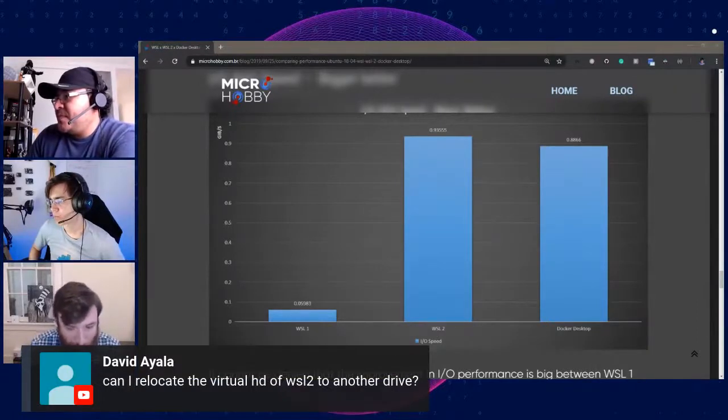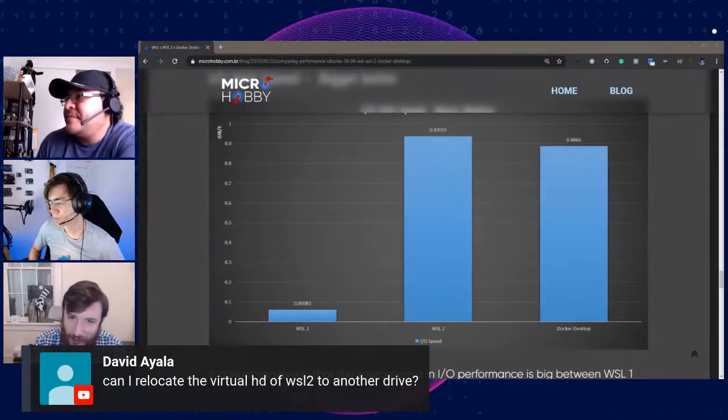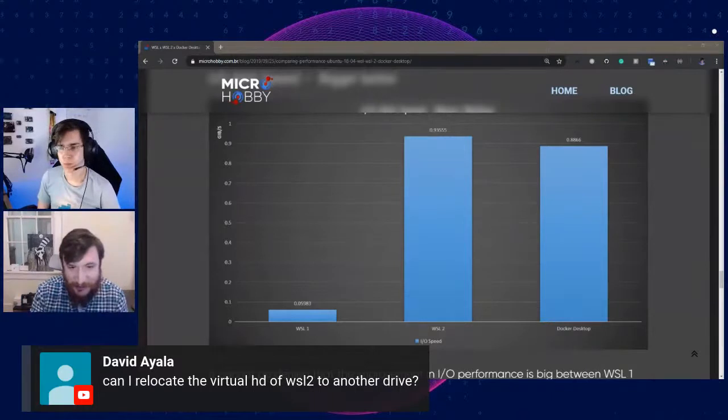If you install through the store, you can set a drive in Windows, and it kind of works. What I would do instead is manually import the distro using wsl.exe --import, and it lets you set a folder for where you want to unpack the distro, and that is how I would install it.